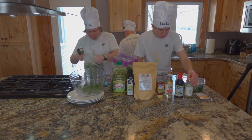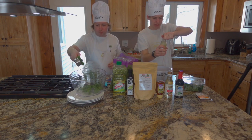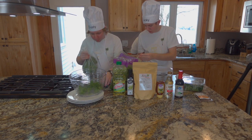Tablespoon of yuzu juice, which is a type of fruit from Japan. If you know this from Japan, shout out to all the Japan users. It smells like a sparkling water.